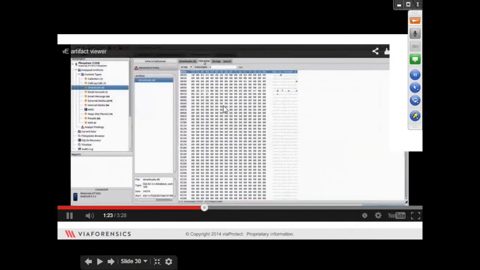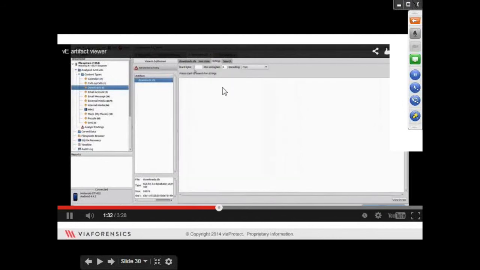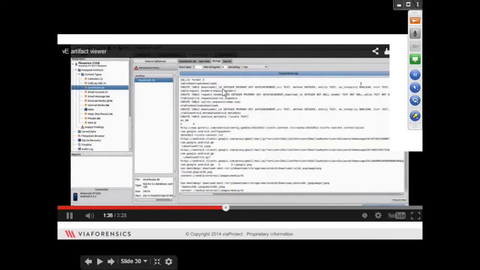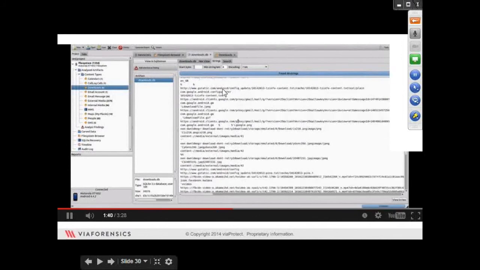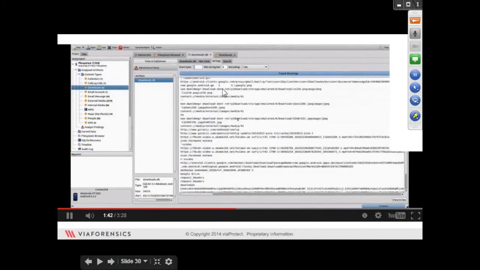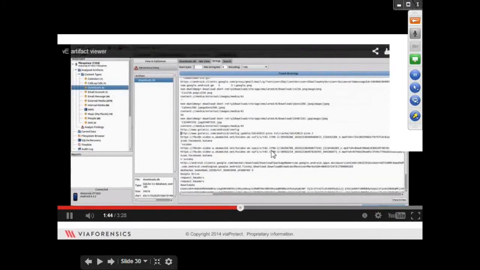And then what we'll demonstrate now is the different view types. We have the hex view, so you can see the raw hex data there. We also have the strings function, which is a really great function. You just hit the start button there, and it will show you all the strings that you can find in that file. This is a really useful tool, and why I showed you those downloads content types earlier.